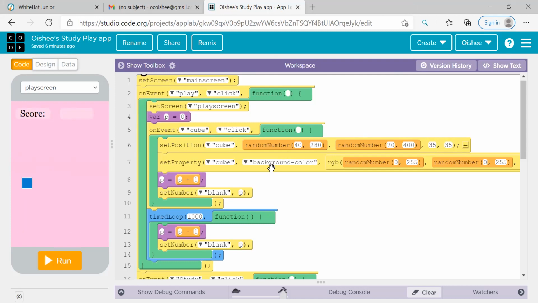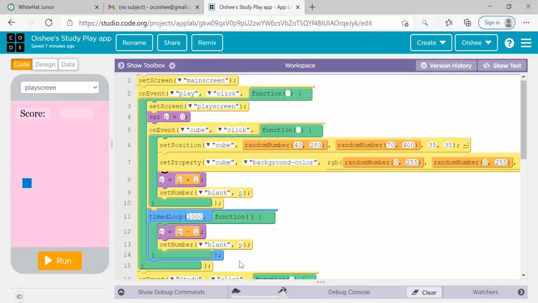So we have understood what the x-axis and y-axis are. This is the size 35. Then set property. Set position means the positioning of my cube, and set property means color, background color, and so on. I have so many options: font family, background color, text color, width, height, x-axis, y-axis. I can change any, but I'll choose the background color, so the background color of this cube will change. This is actually a button, but I'm representing it as a cube button. I have nothing written on it.